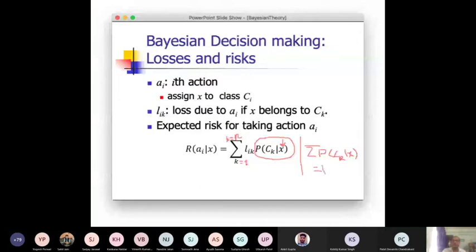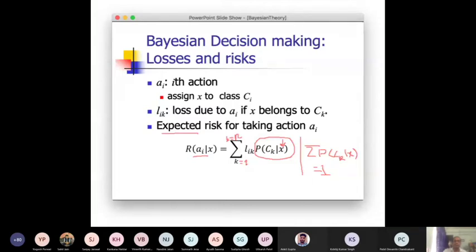So that's why now we call it, see, expectation, right? It's the same model. So every loss has occurrence of it with this probability. So this is the probability model. So this is the expectation of the risk, or expected risk, or we can say expectation of loss also with respect to these observations X. So given this action Ai, this is the expected risk.